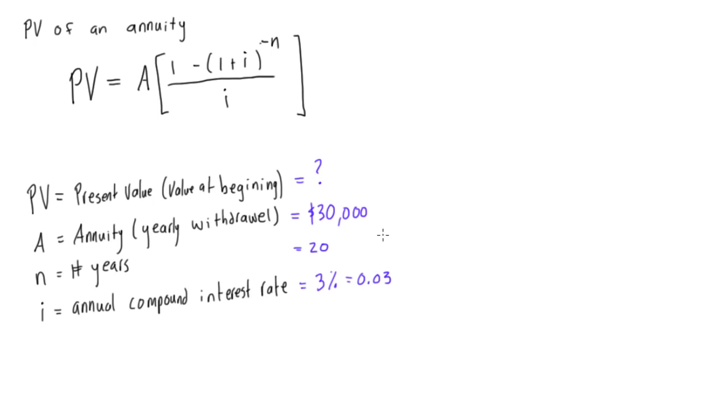All right, well, first of all, the answer is not $600,000. If you just multiplied 30,000 times 20 and got $600,000, you might think to do that, but that's wrong because you're actually going to be accumulating some interest on your balance, on your present value balance, that 3% as we go. Even though you're withdrawing, we're still going to be getting that interest rate. So it'll actually be less than $600,000.